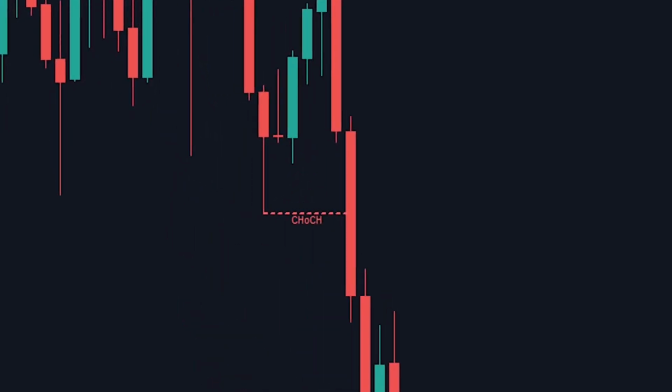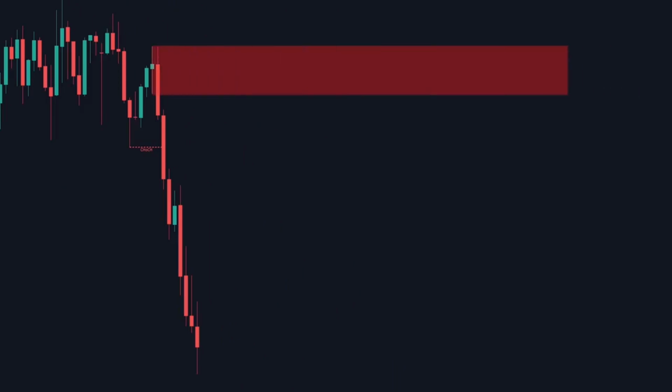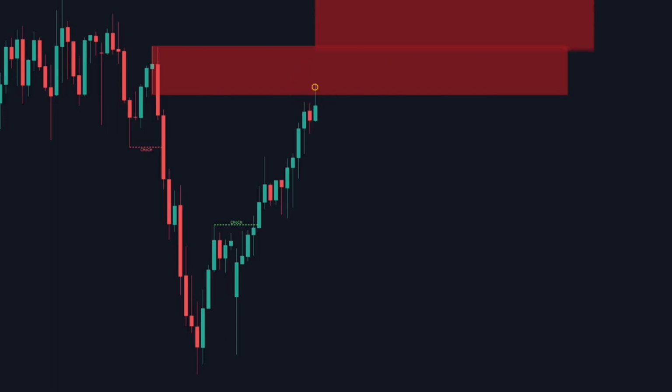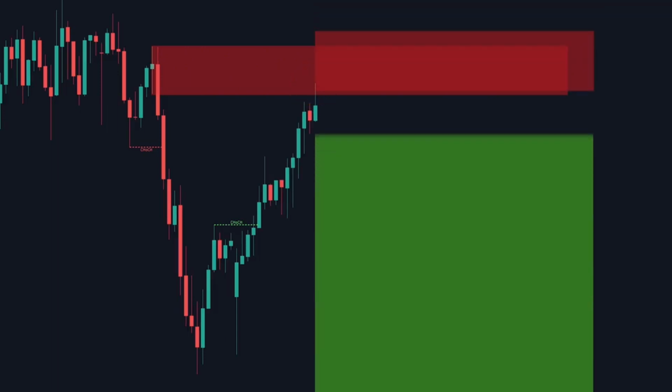Here we have aggressive selling. While this aggressive selling was happening, the indicator says there's a break of structure, so we're good there. We mark a supply zone at the green candle right before the move. Wait for price to come up to the zone, enter here, set your stop loss right above the zone, and set your take profit at the low of the move. And just like that, we have a nice and easy trade.